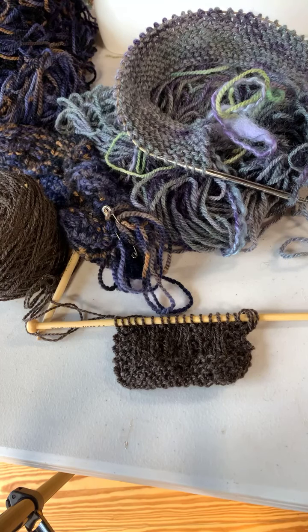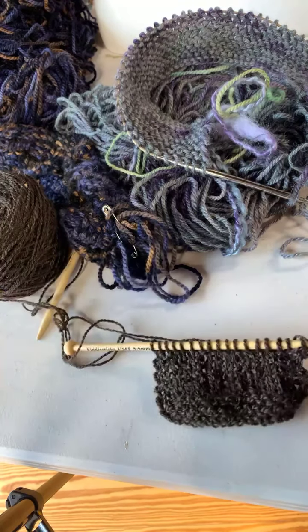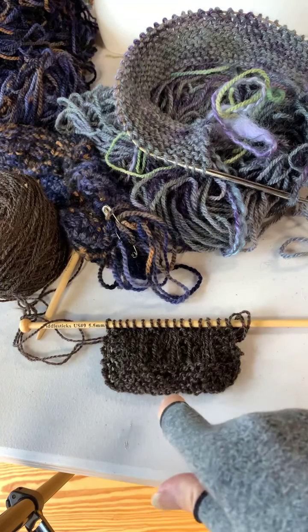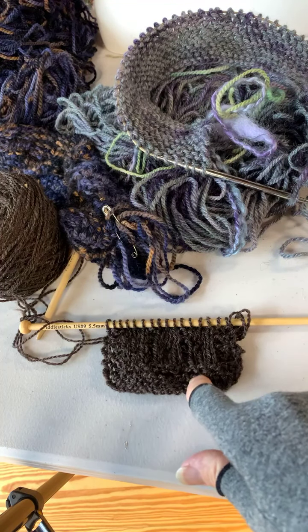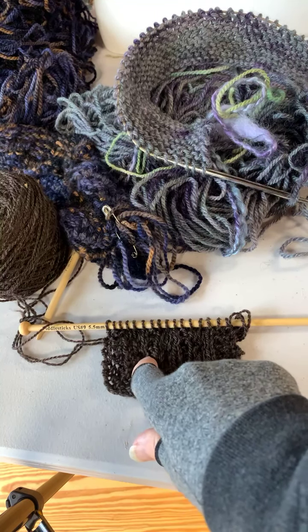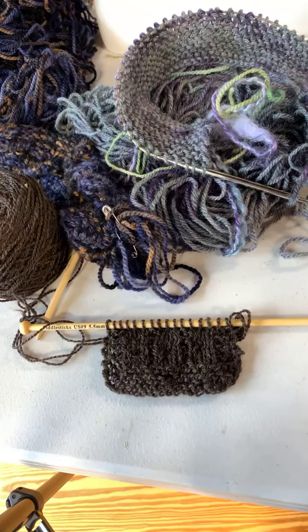If you're using something with a very specific pattern in it that creates texture, if your needle is too large, you can't even tell that there's a pattern here. So I'm leaving it on the table because it shows up better that way. But it starts out with 6 rows of purl, and then it has knit 3, purl 1, knit 3, purl 1, knit 3, and then the border edges and stuff. And it's lost. It's a lot of effort to not get anything for it.